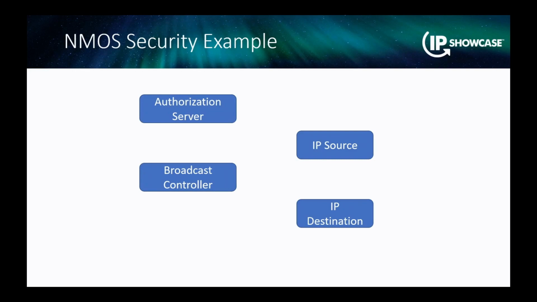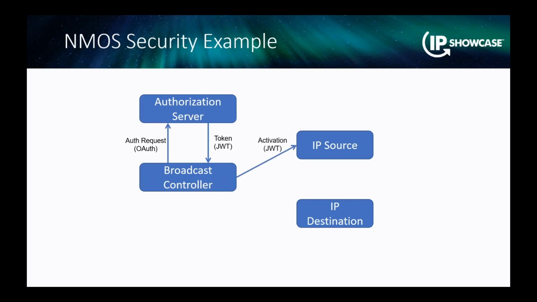Well, there's one new piece added to the system called the authorization server. Again, it's another PC or the same PC running another piece of software. And the way it works is the controller, your button panel or whatever your control system is, before it tries to do this activation, it says, hey, Mr. Authorization Server, I have user 1 that wants to do this thing. It's a request. Can I do it? And he comes back and says, yes, they're a valid user. They're authorized to do that particular switch that you've asked for. So he sends back this token, this JWT token.